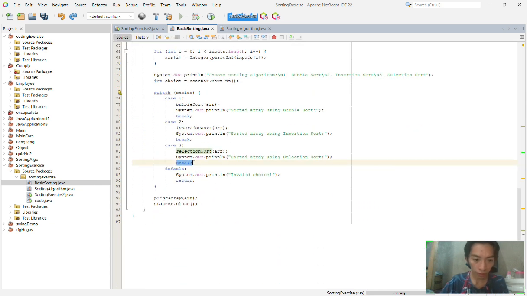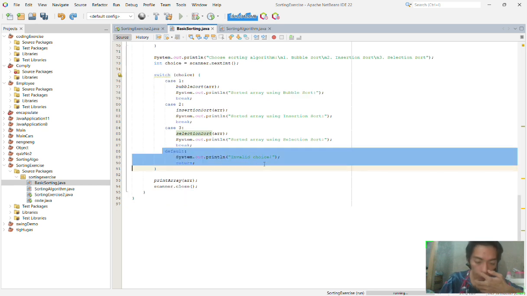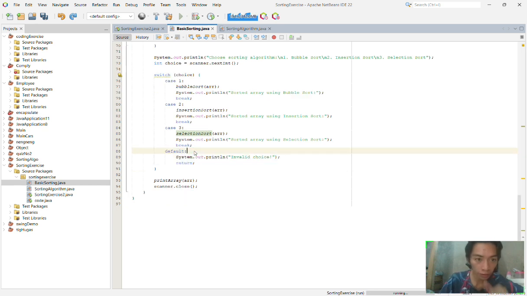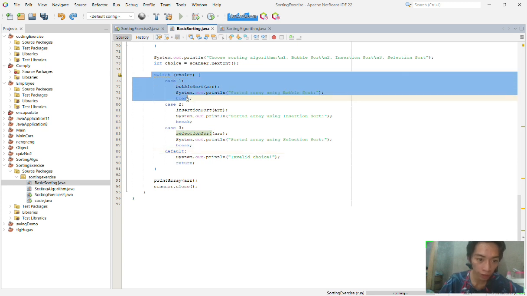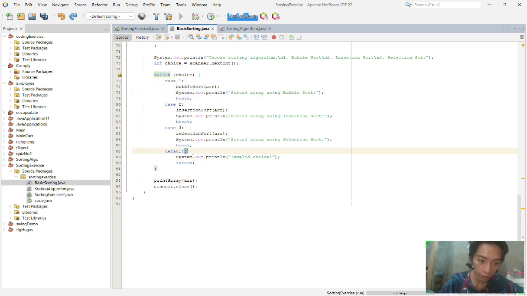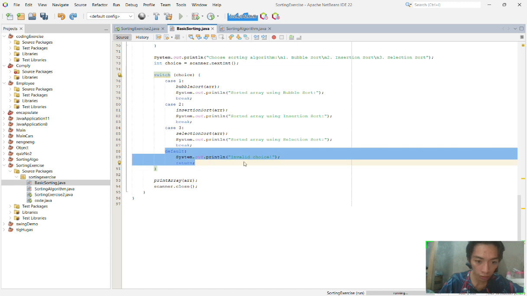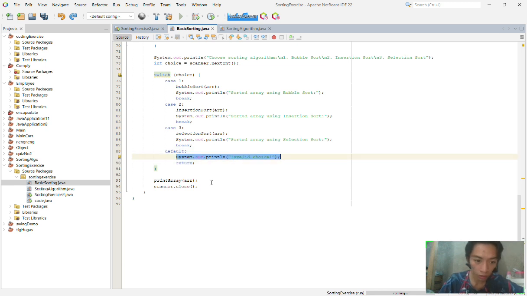After that, the break. If the user inputted an invalid choice, for example number 4, which is not included in our switch case, then the default will show, which prints invalid choice, then return.